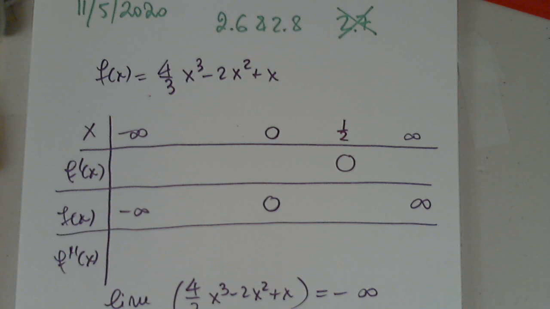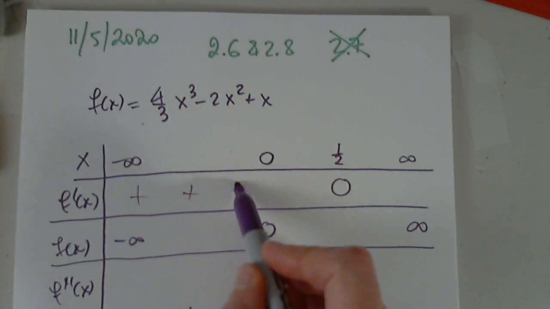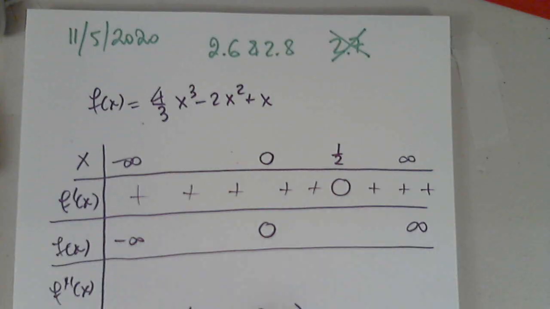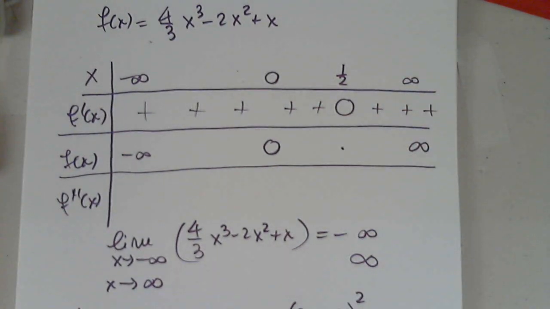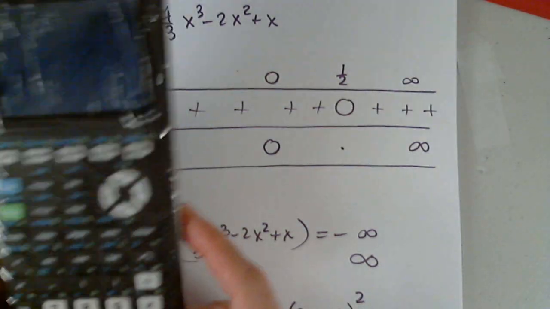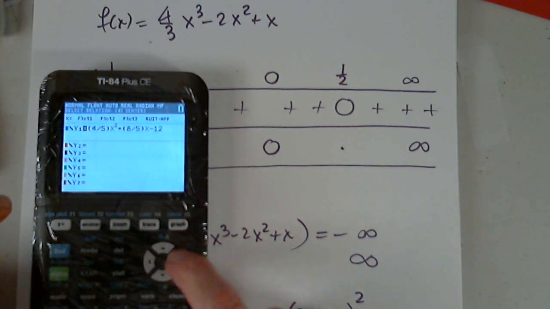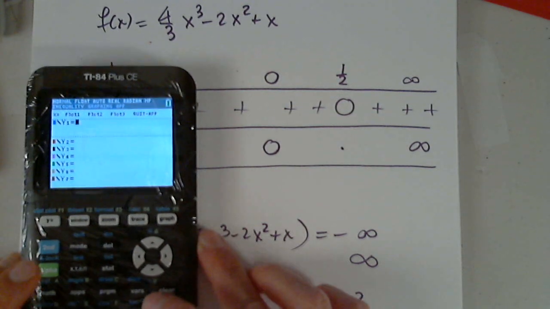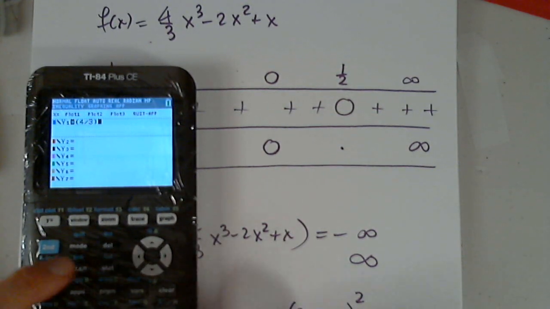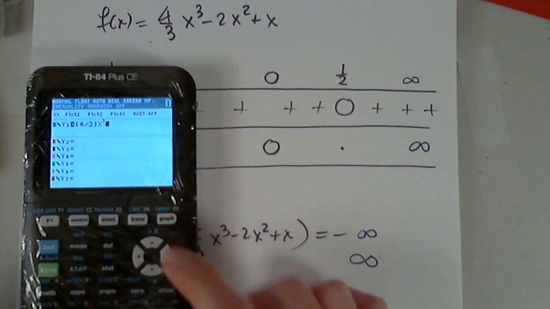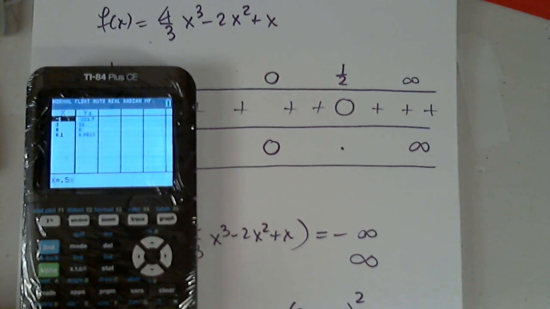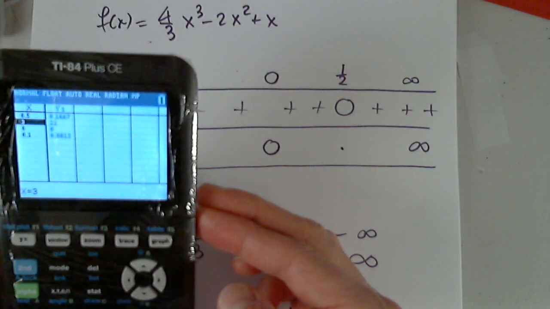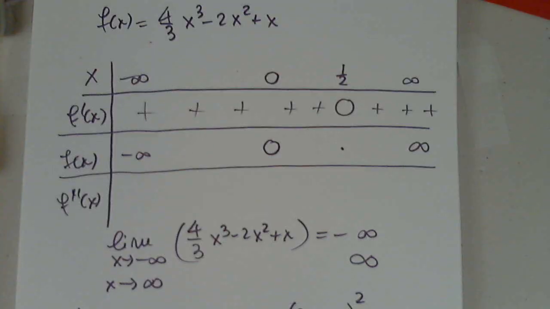It happens that the derivative does not ever change sign. So I have to show that this function is always increasing. But first, I will plug in 1/2. I trust this calculator to do that. So 4 divided by 3, x to the third, and then minus 2x squared and plus x. And second in table at 1.5, and it says 0.2 roughly.